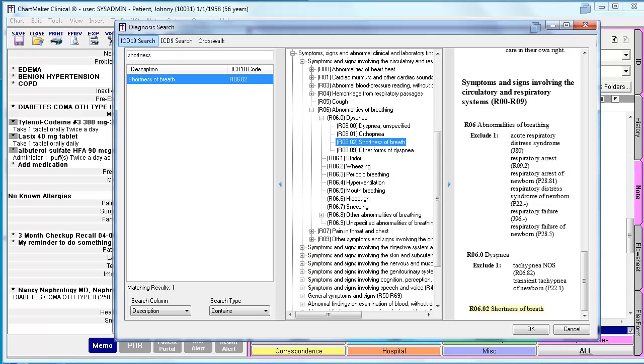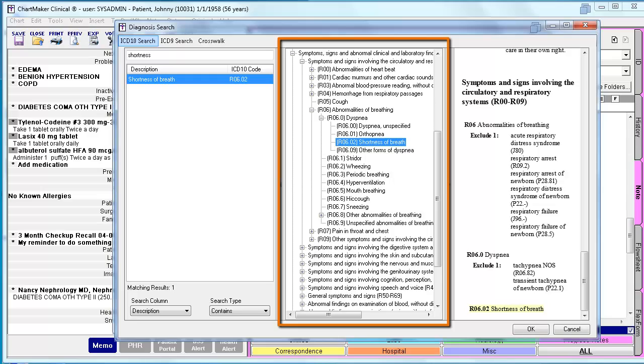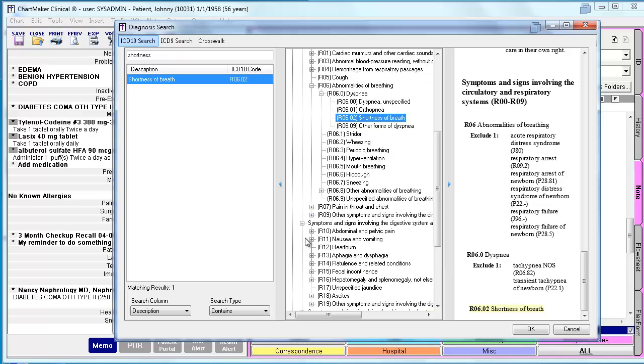Now the main difference that you'll notice when you're searching for ICD-10 is that you do get these 2 additional sections with information. The middle section is the complete list of ICD-10 codes, and it is structured in a tree format. So you will have a higher level section that you then can click on the plus sign, and that will open up the lower level sections, and you can continue to do so until you do not see any more plus signs. The code that I was searching for over here on the left is automatically highlighted. So by searching on the left, the software automatically found that code for you and drilled down to it.